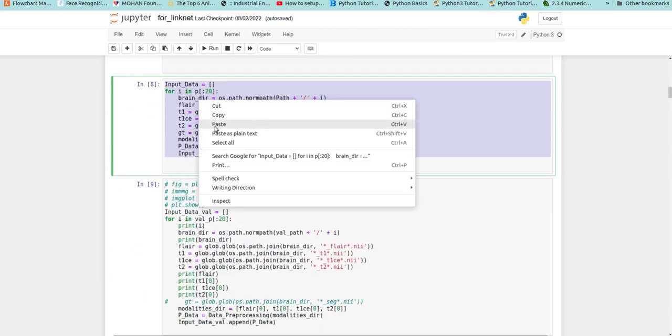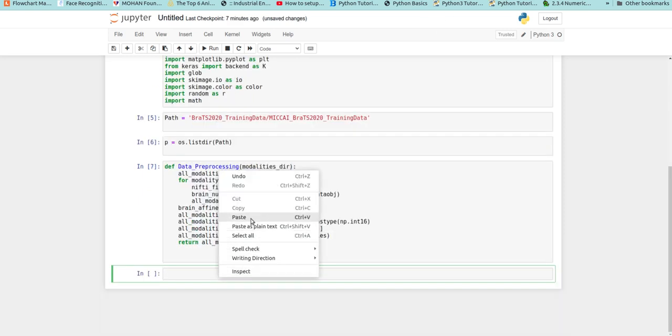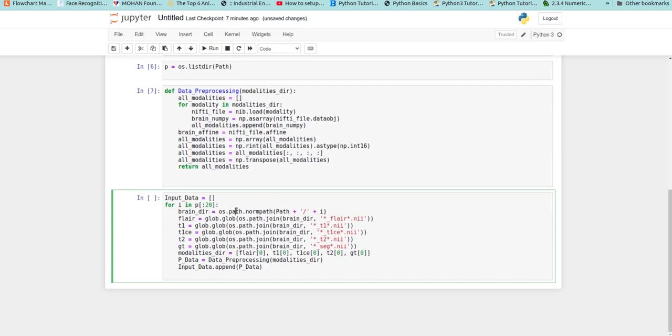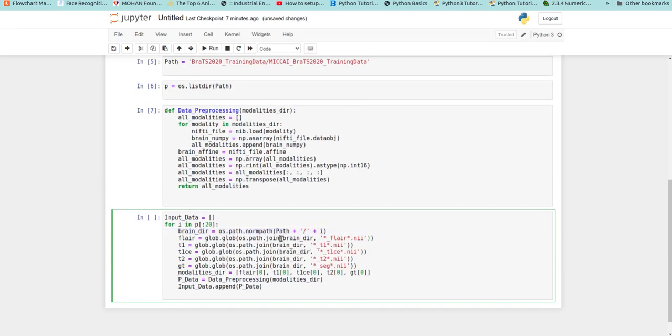Okay, let's load some images. Once you walk through the path which contains the images, each directory contains some subdirectories. In each subdirectory there are files with extensions flair, t1, t1ce, t2, and segmentation.